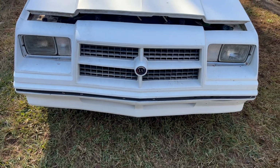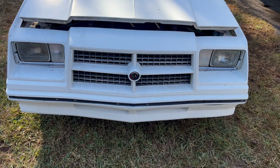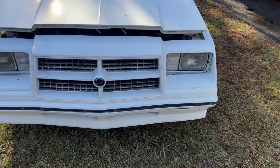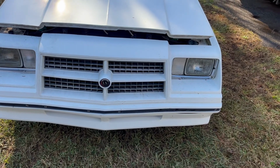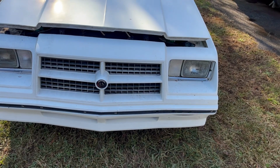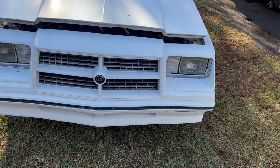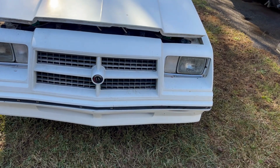Apparently, slant sixes were quite popular in these cars. Slant six one barrels. Now, they also made a super six with a two barrel carburetor. I don't know how many of those. I wish I could find some breakdown of these LS cars, especially the 80 models, but all of them really, all 3 years. But yeah, we're gonna stay with the slant six.